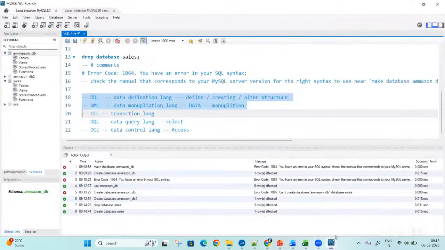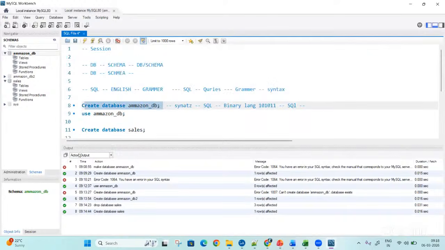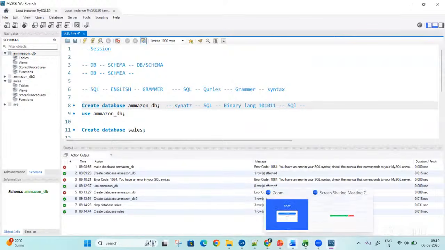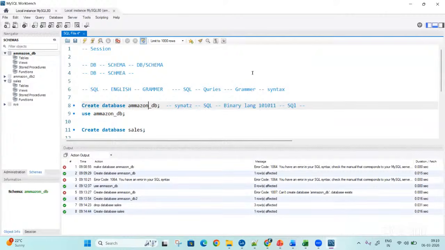When you work in real time, you will be given access to this Workbench. Now I'm creating here: I said create database, my database name. This database you are seeing here. In your MySQL installation you gave one particular path; when you install MySQL, you say install the software into this path. Under that path there will be one folder for data. Whatever you create, for example a table with 10 different records, has to be stored somewhere.